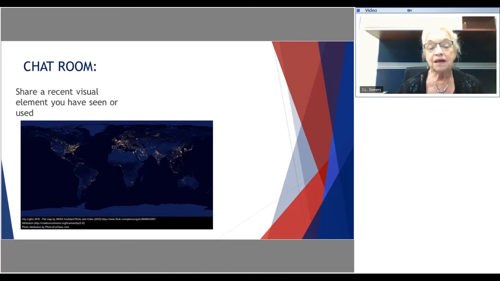The one I have on the screen here is one that we've seen off and on for a number of years. It was taken in 2012 from space, and it is a NASA photograph. And by the way, most NASA photographs are copyright compliant, usually Creative Commons, but it gives a pretty graphic image of a number of different perspectives about how the world looks.